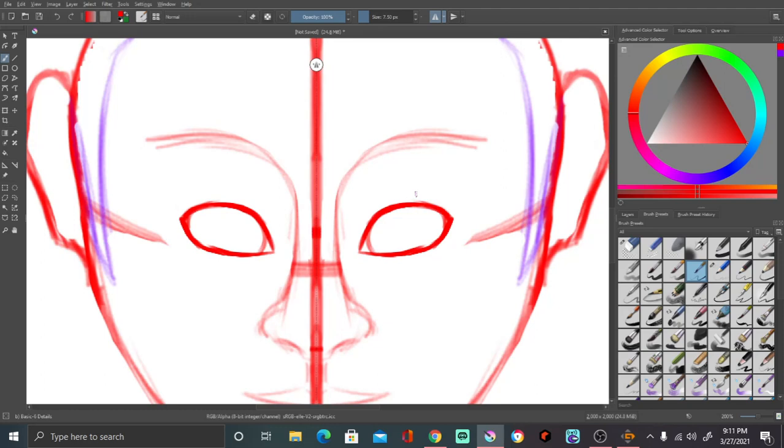From there, we are then going to draw a little bit of the eyelids, because when your eye is open, you still have eyelids that are exposed. So, hold on, I'm just gonna lower that there. So your eyelids usually are about right there on your eye. And then from your eyelids, you're just going to measure the distance between your eyelids and your eyebrows. Eyebrows are about a finger's width from the very top of your eyelids.